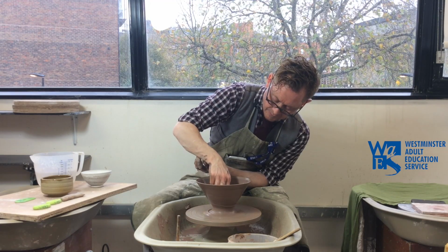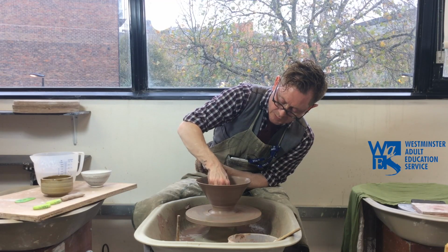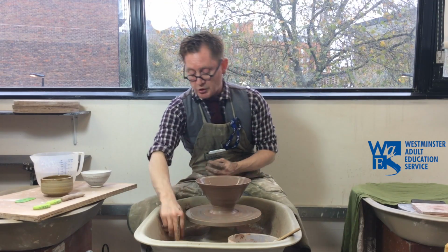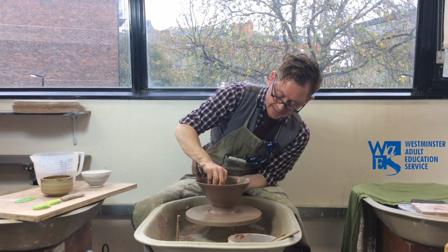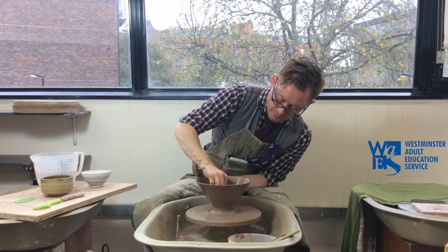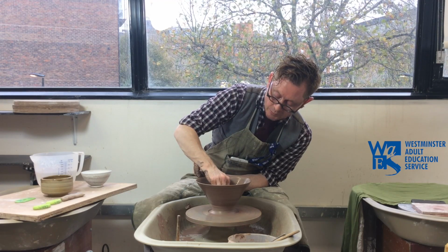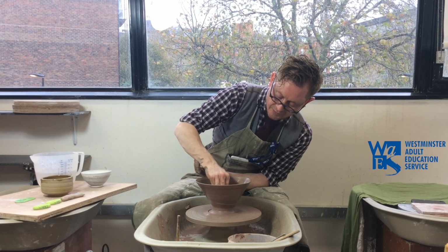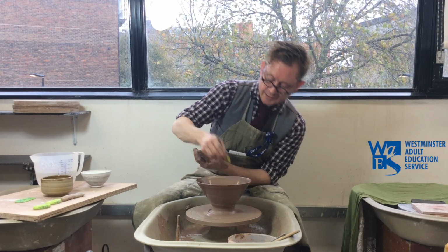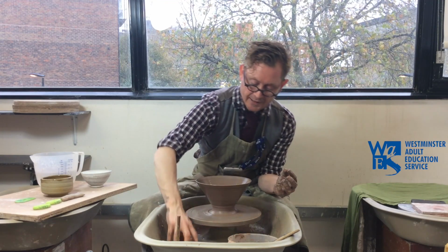and making sure that you can press down on the bottom and take away all the water so you don't end up with any S-cracks. If you leave water sitting inside there and you don't press the clay down at the bottom, it will sit, it will get soggy, it will dry at a different rate to the rest of your piece, and that's when you find that you get a lot of cracking. Also, if you let it dry too quickly, you'll get cracking in the bottom.